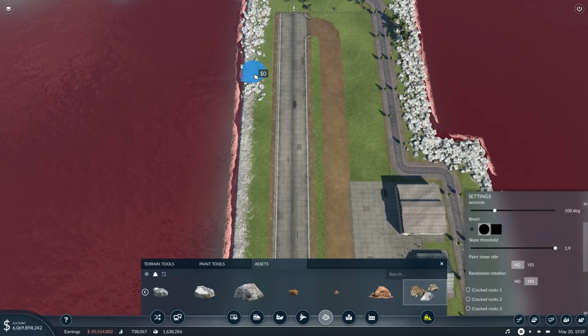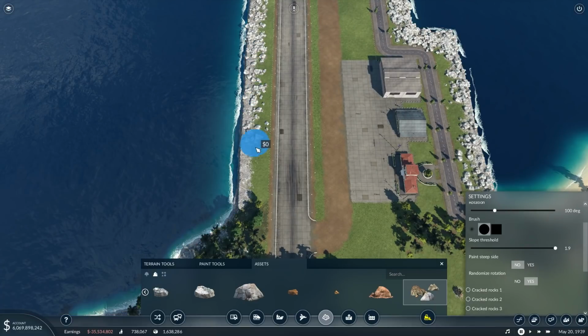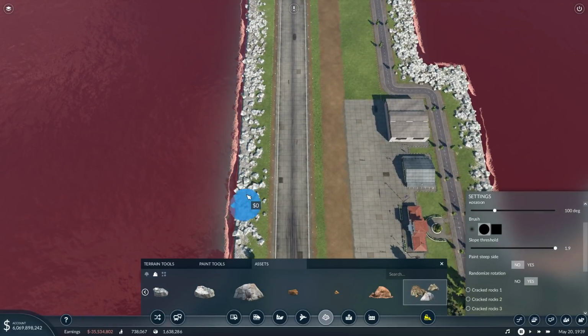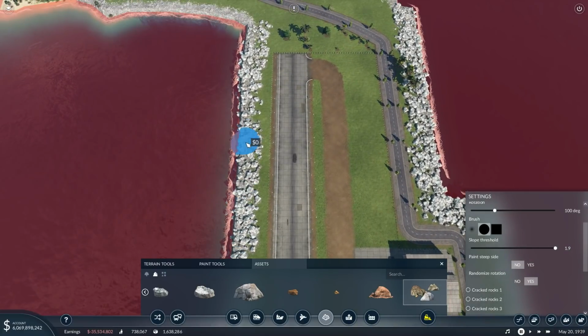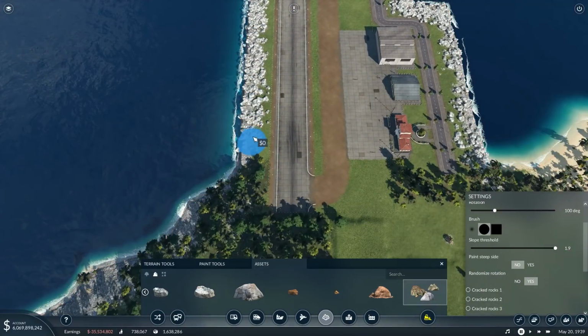Bit of riprap down. I love saying riprap. I can't say it, but I love saying it. Bit of riprap down here. Come on, go in. I don't want to spend too much time on this.